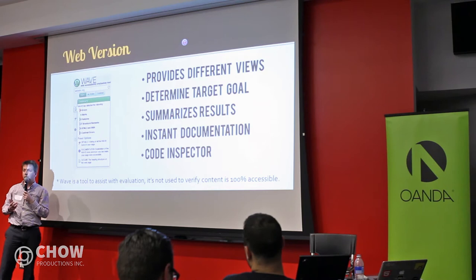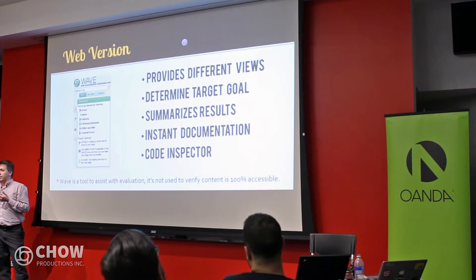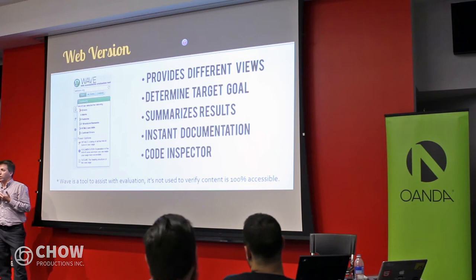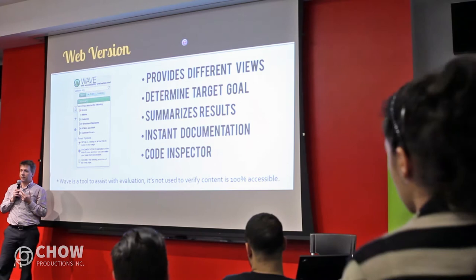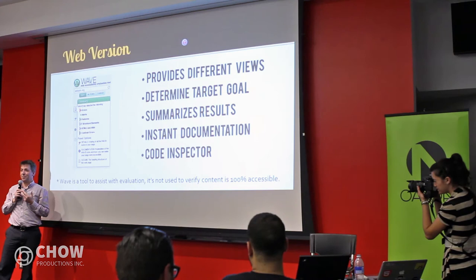because WebAIM is based in America, they also include 508 in there as well. 508, I didn't mention that. 508 is the American Federal Act for Accessibility. Any federal agencies that develop web content have to be accessible, as well as any agencies that work for them or build content for them. There's also a big refresh coming on 508. It hasn't been updated in, the date escapes me, but it's definitely been 15 years, so in web time, 15 years is pretty much infinite.